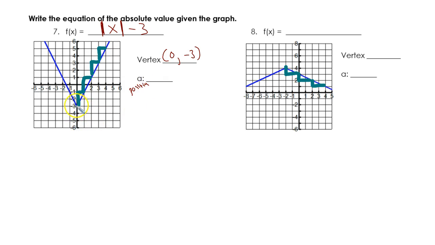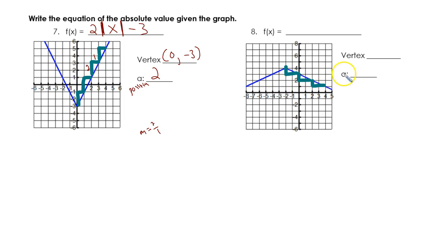And to find it, we just have to find the slope of that line. If you find 2 good points that you can use to count to get the slope, we're going up 2 over 1, up 2 over 1, up 2 over 1. So the slope of that line is positive 2 over 1, which reduces to be just 2. Which means that the A part, the beginning part, is going to be a positive 2.